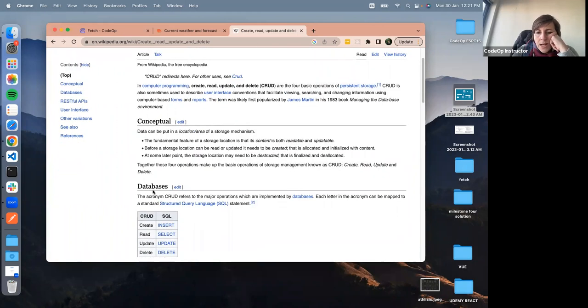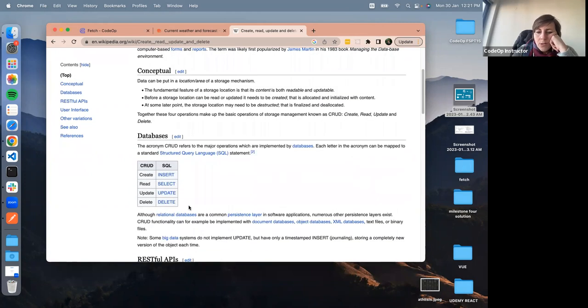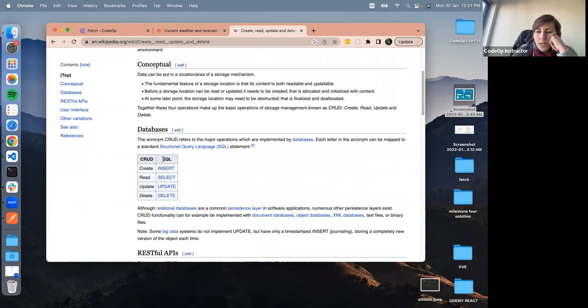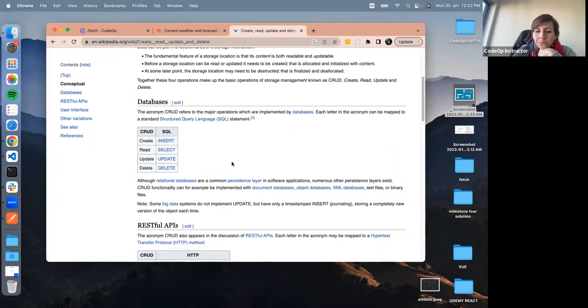So yes, this acronym refers to these operations, and databases have different languages. SQL, we will deal with how to name it next week, has its own way of doing these operations. And then maybe MongoDB, another database, has another way of doing them. But these four operations are common to all databases: you need to be able to create, read, update, and delete your data.